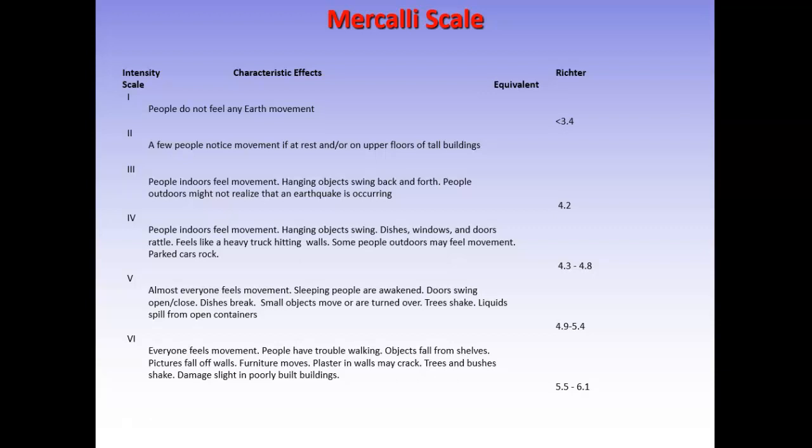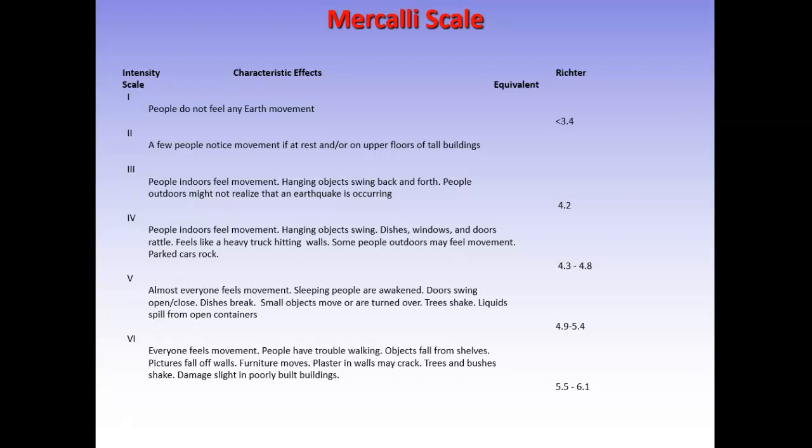The full version of the Mercalli scale actually has a paragraph for each intensity scale, so a 1, 2. But they would read here and say, oh, that person said that the doors swung a little bit, a couple dishes broken, and it wasn't too bad. So I'm going to give that event a Roman numeral 5 for that person's evaluation of that. And the more data I can collect, I can say, wow, there's a lot of damage locally right here and less damage here. Now, typically, closer to the epicenter, we expect more damage, and that's generally true. The farther away we get, less damage. That's generally true. But not always, because there are factors that influence the amount of damage.